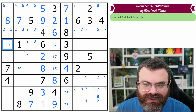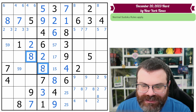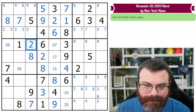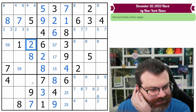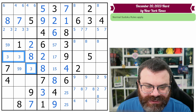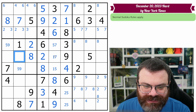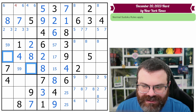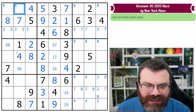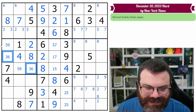Most importantly, this isn't a two anymore. So now there's only one place in the box for two, which is here. Now there's only one place for eight, which is here. These eights line up, so we can stick some eights up here. We got the two as well. This is a five-nine pair, so this is going to be a triple remaining. We need a three, we need a four — four is actually in only one place. This four looks up and this four looks in, so this is the four. The remaining two digits are three and six — so it's just a pair.